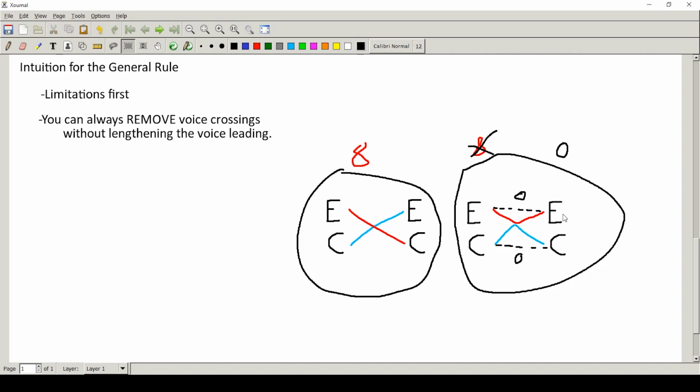There's a little bit more complexity here because we can talk about different notions of distance, what we would call different metrics on the space of chords. And what we're talking about here is just adding up the total amount of motion each voice does. That's called the taxicab metric or the L1 norm. But you could explore other senses of distance. It turns out that pretty much any reasonable sense of distance will behave this way: getting rid of crossings doesn't make things worse, and you have something like this triangle inequality. So there's more technical detail that you could get into with the proof here, but this is really the core of the intuition.